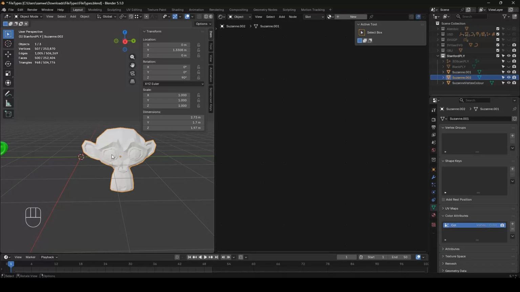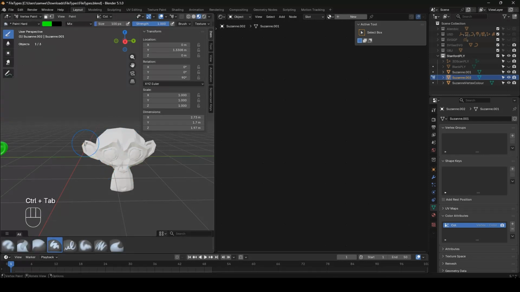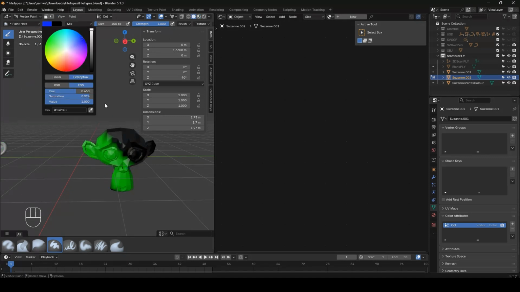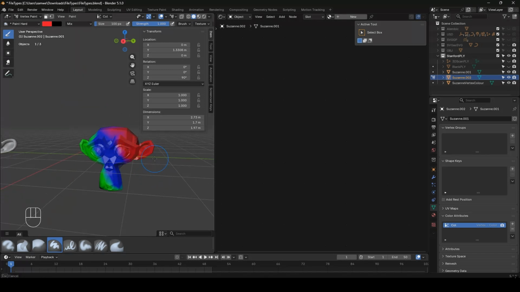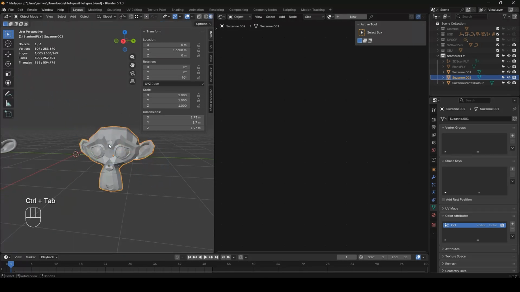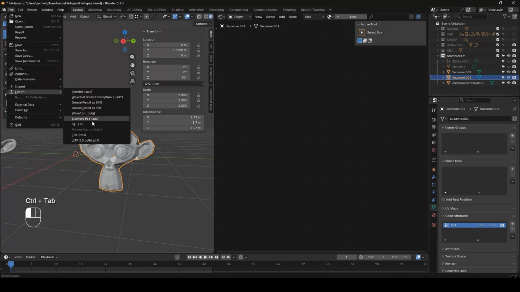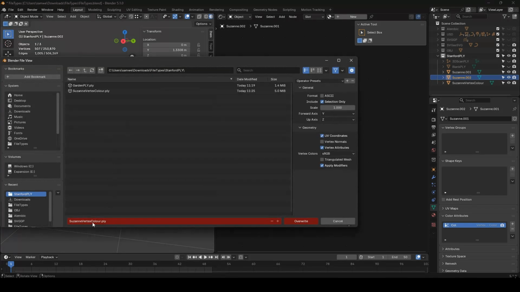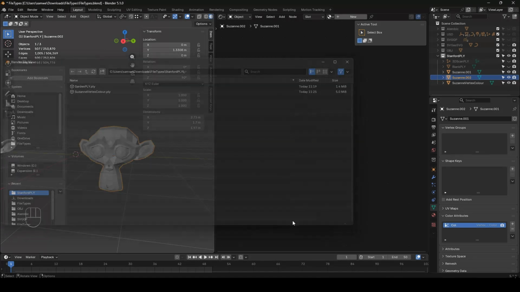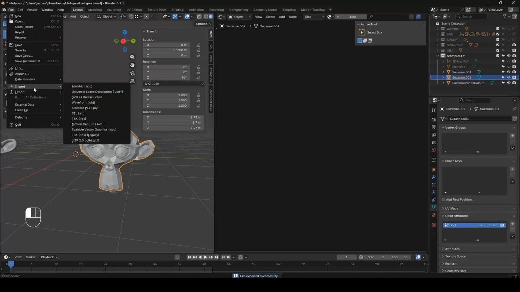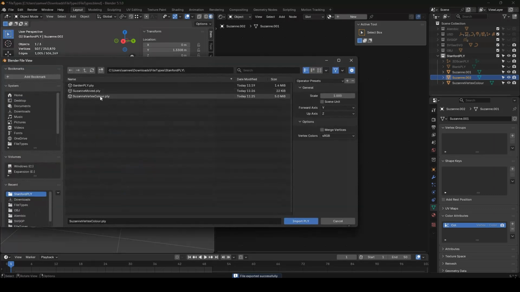And then what we're going to do is go into vertex paint. We're going to paint the left side green. If we come into our solid preview, and then we'll make the middle blue, and then we'll make the end red. And then we can go into object mode, file, export, and then we'll call this Suzanne moved, like so. And then if we import her, we should find that she is in the exact same spot, like so.